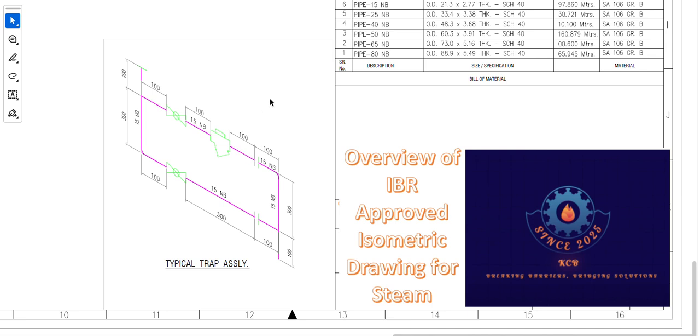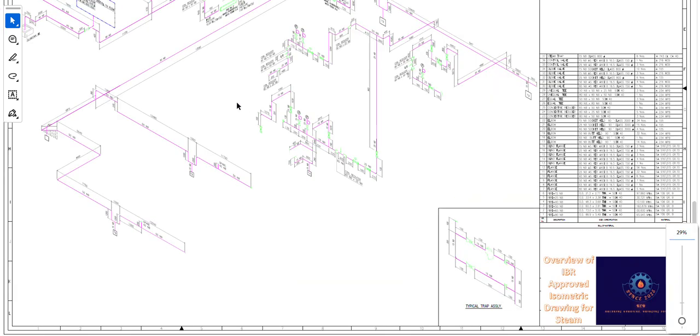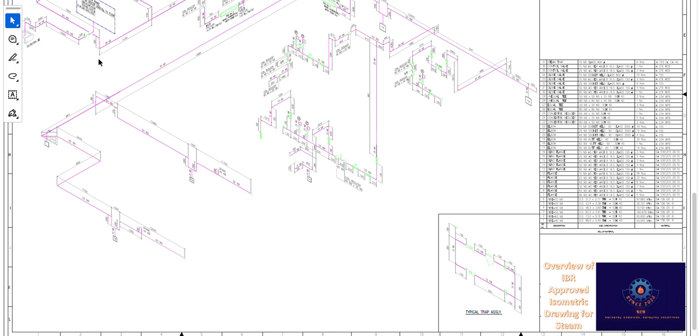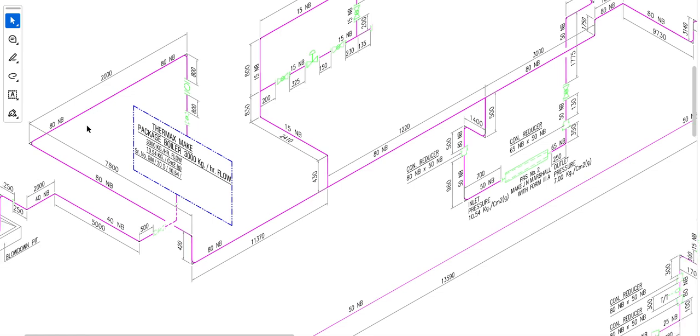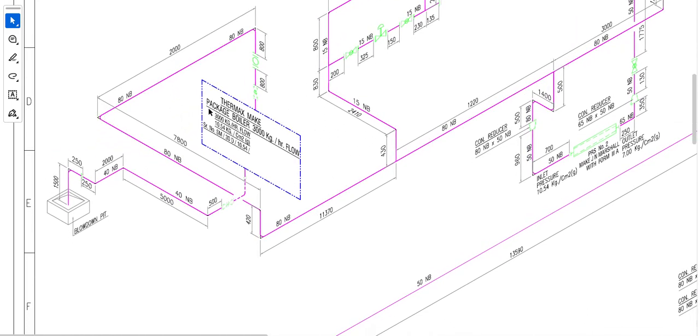I can show you what details are available in it, and what details need to be captured in the isometric drawing. I will show you from the boiler. Here is our boiler. We have to show the boiler, then its steam line. This is the steam line from the top, which is of ATNB. In the isometric drawing we have to mention the distances, line sizes and all these details.